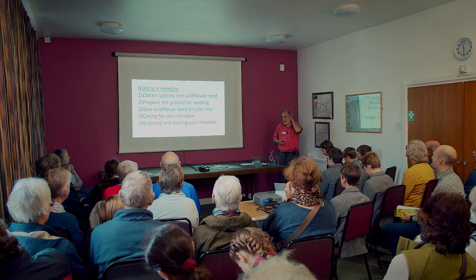It's basically a number of projects we've been running in Cobalt Parish with a number of different groups on making meadows. The steps we're following are: get your wildflower seed, prepare your receptor site, sow the seed, look after your meadow — which is very important — and enjoy your meadow when you've made it. I'm going to go through these and describe the different projects.